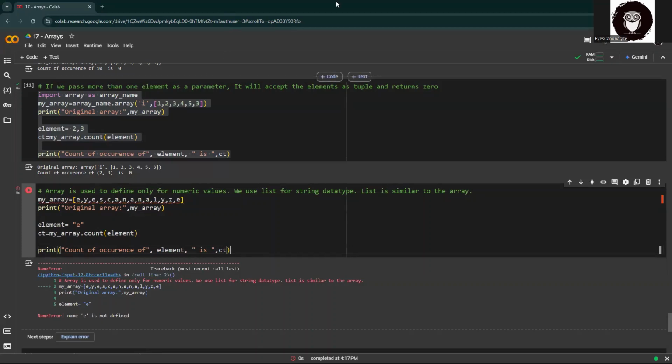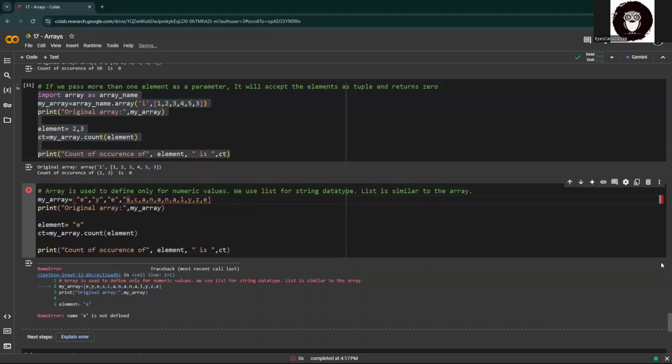It should treat E as an element. E is not defined. Let me see why E is not defined. My array equals to, oh, I missed it. I need to put the double quotes against each alphabet, since it is a string.